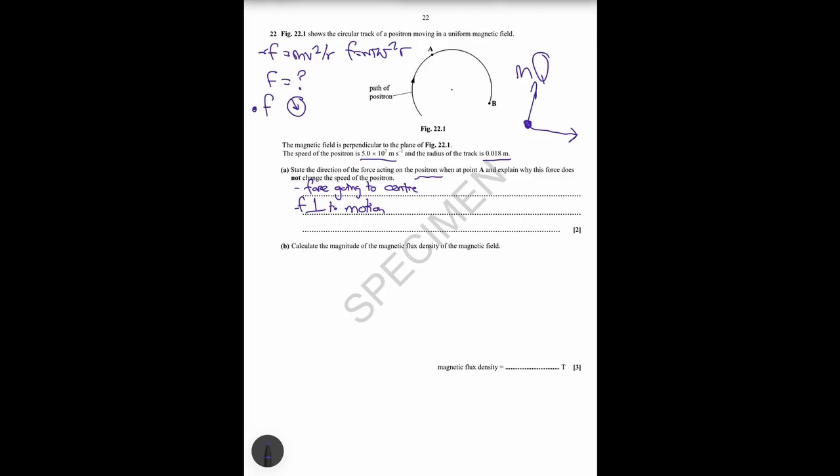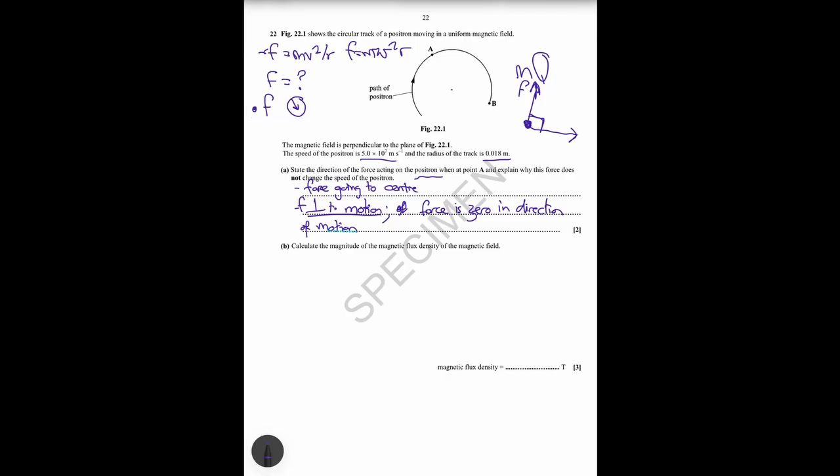So if I want to get this force in the direction of the motion, I've got to resolve it basically. So I've got to take the cos of the angle that I'm going through. Well, if I take that cos of 90, anything, cos 90 is 0. So what is the force in the direction of the motion? The force is going to be 0 in the direction of motion. And I could maybe add this here as well. But to be fair, even just with this, I will probably get the mark anyway. But just to make sure that you're understanding it, it might be worth saying that part as well.